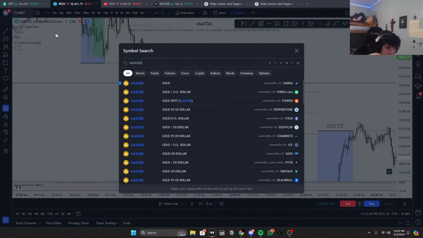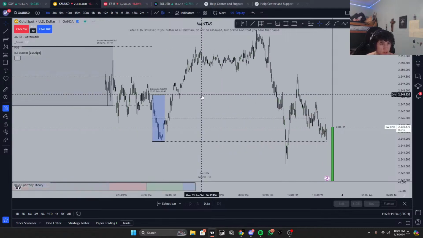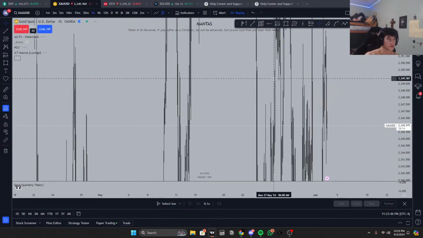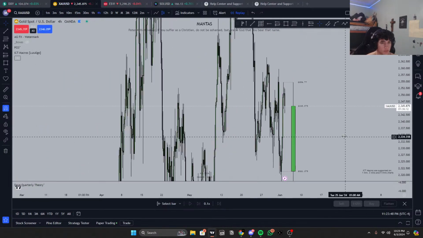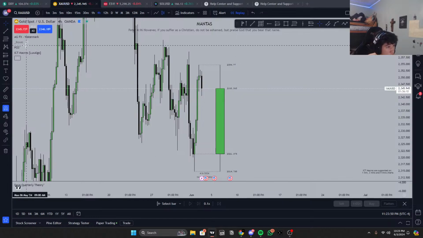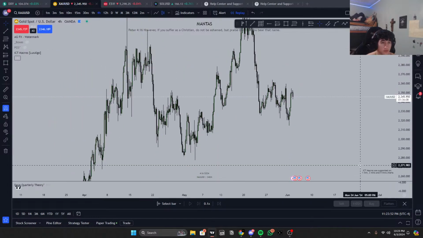So USD. I used to be a forex trader back in the day. Okay, I'm just gonna do a 4-hour top down. Try making it as simple as possible. Jeez, gold is accumulating badly. This isn't really gonna look good.